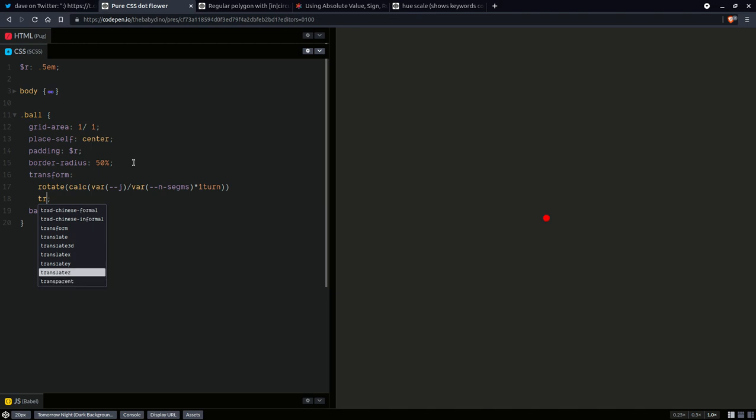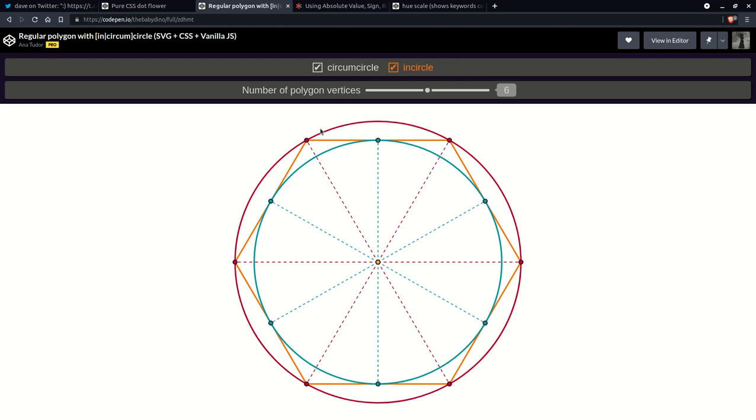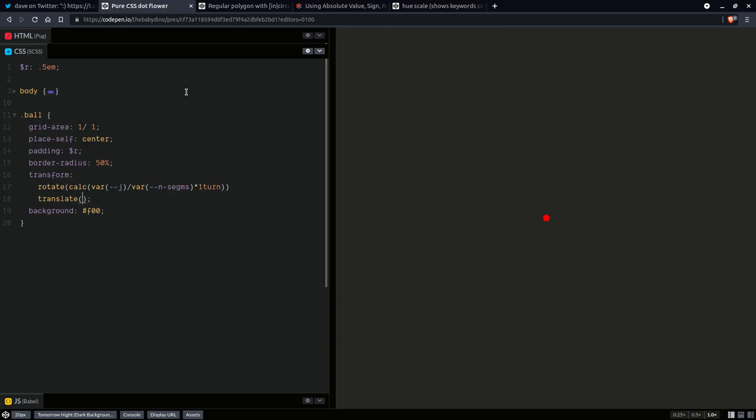Then we're going to have translate, and as I said earlier, we are going to compute this in radius as being half the edge. So the edge is the number of balls times their diameter. Half the edge is going to be the number of balls times their radius, because the radius is half the diameter.